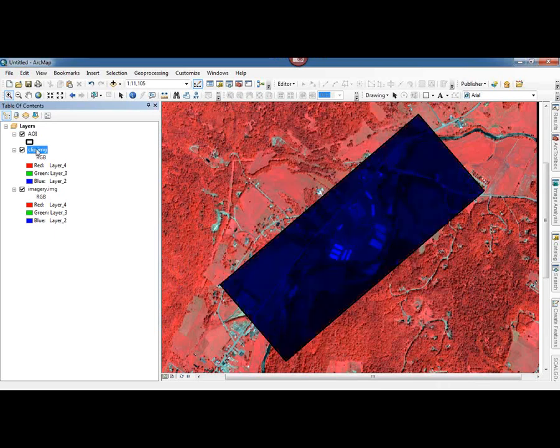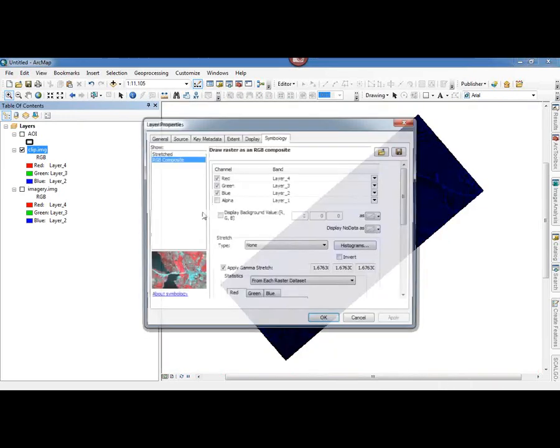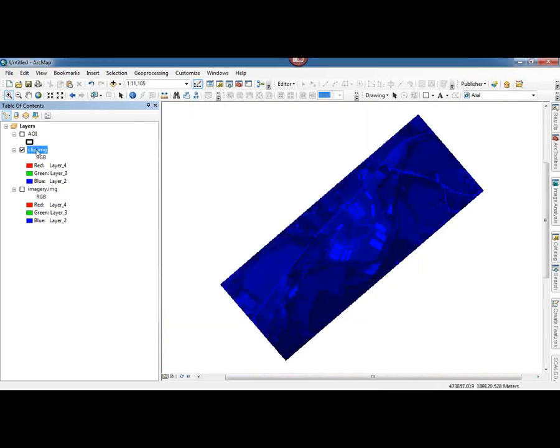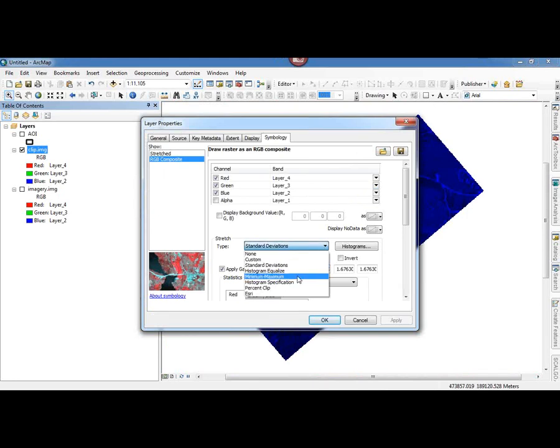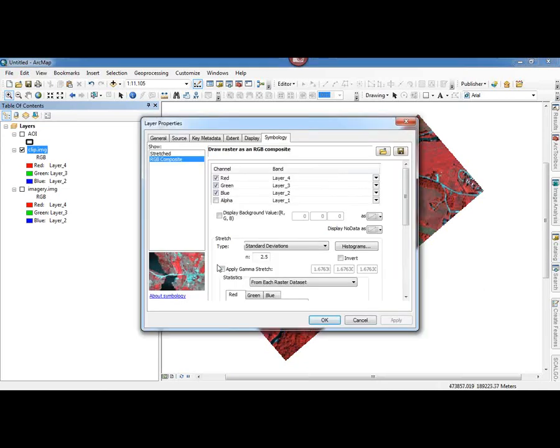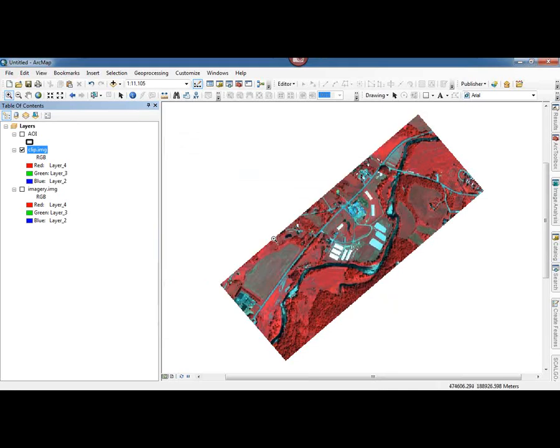And actually, sometimes things look a little bit funny. Something definitely went funny here. Well, this is the fun of live demos. Oh, wait, sorry. Sometimes if we take off the, there we go. So if you run into funny issues after you're clipping your data, remove this apply gamma stretch setting right there. That sometimes makes the imagery go funny. ArcGIS will default to that by itself. So that's a way to clip a raster data set using a polygon layer.